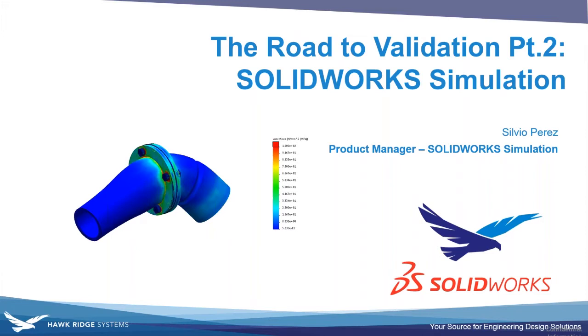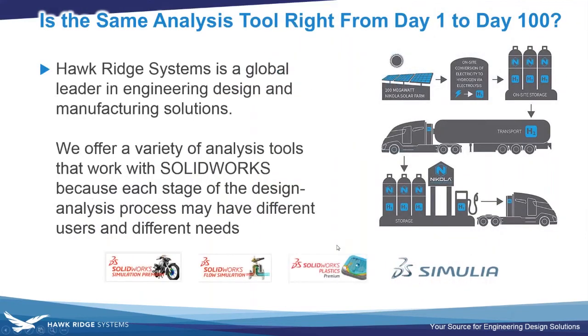But before we get into that, this is part two of the road to validation, now focusing on the structural study. Last week, if you joined us, you saw part one, which was presented by Damon Tordini, who was talking about the capabilities of flow simulation. So here, the goal is to see how we can connect the dots between using those results from flow simulation in the structural analysis. But we'll get into that a little bit more in depth here in a few slides.